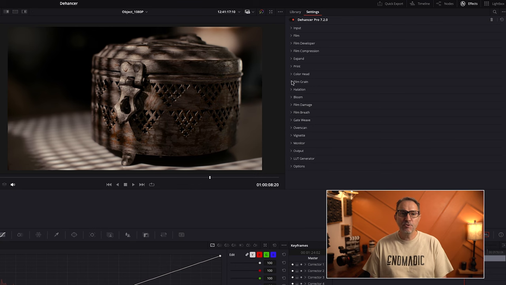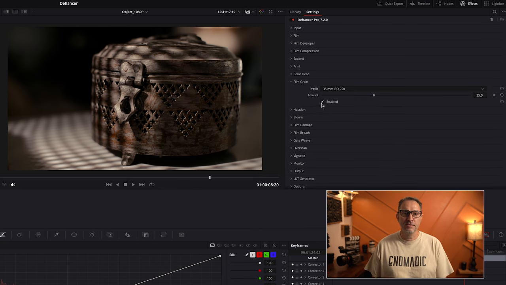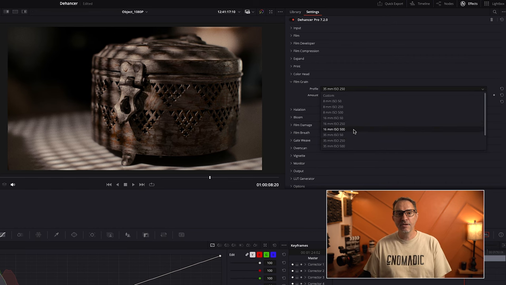The film grain is something I normally dread. I mean, we spend so much time and effort on set making sure we capture the best images without grain, and the idea of adding some grain in post-production has never been something I fully understood. Now, you can select from different presets based on film size and ISO settings. So just like in film, the lower the ISO, the less grain you'll have, and you can adjust the amount using the slider. But this tool has an option that I've never seen before.